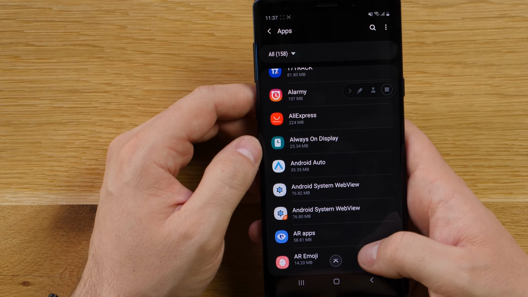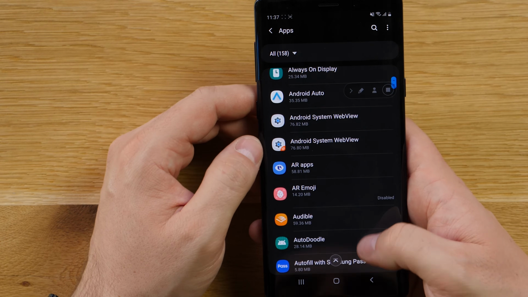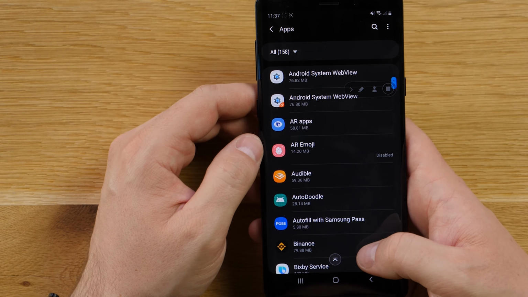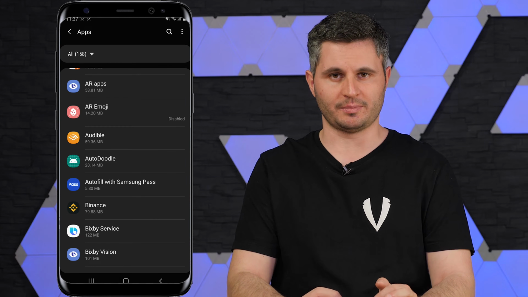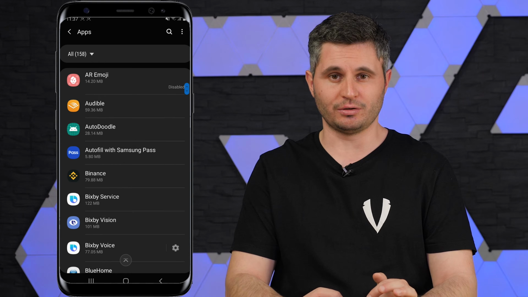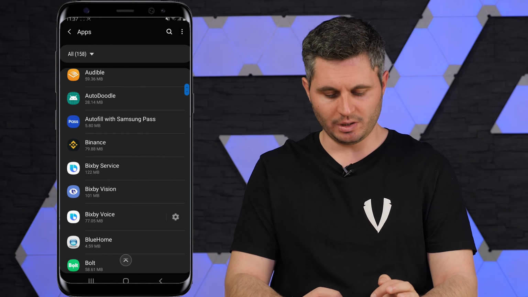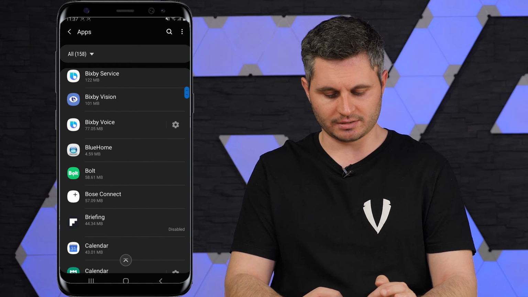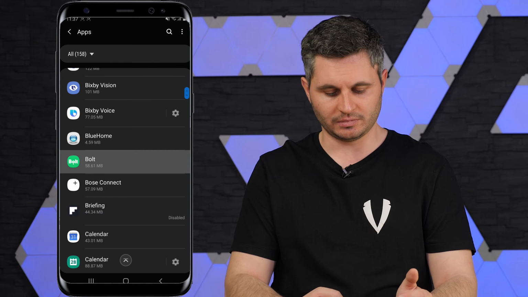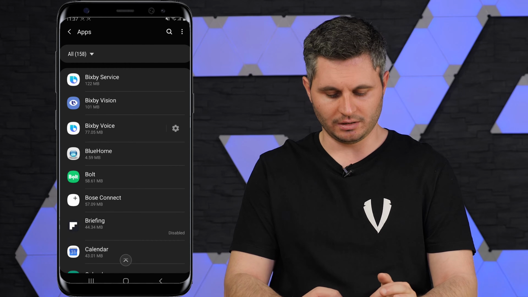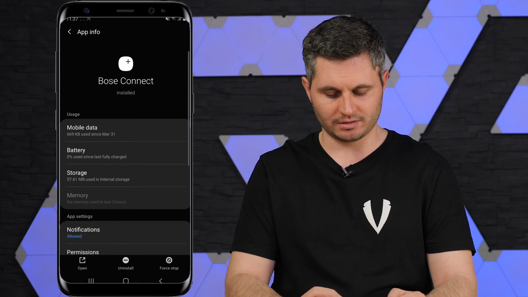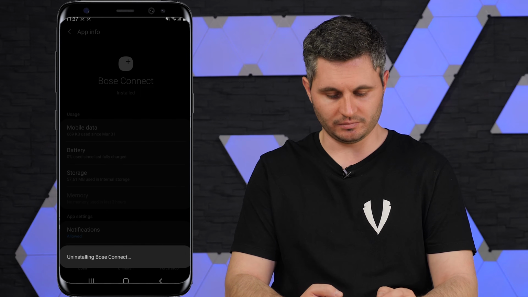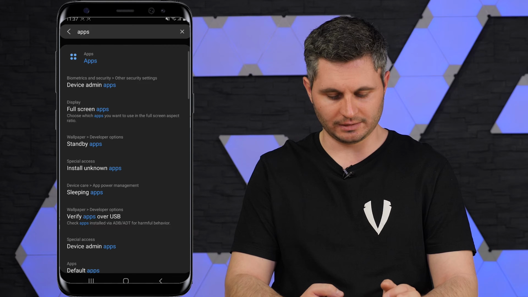Still, in the apps menu, you can see any app installed. So you might want to go think about the apps you haven't used in the last month or so. If you haven't used one of these apps in the last month, that means you're not going to need it. So maybe I'm gonna uninstall, let's say, I don't know, Bolt. Haven't used it in the last month. Bose Connect, haven't used it actually not once since I installed this phone. Just might want to uninstall it.